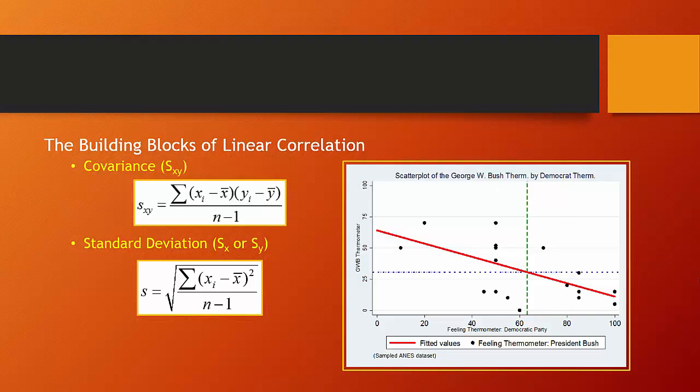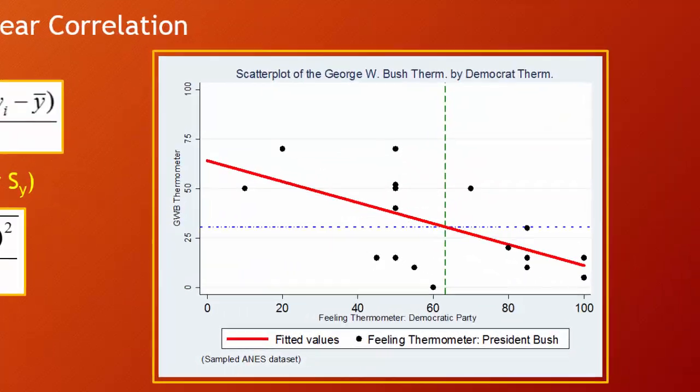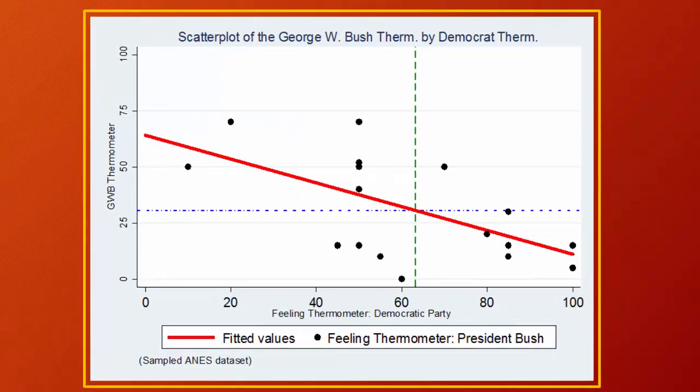So the building blocks that we're going to use to help us understand this relationship is based on the idea of covariance. And we'll also want to think about the standard deviation of x and y. So you can think of covariance as the long-run simultaneous average of the misses about the respective means of x and y. So for example, if you took a point here, any point, and you said, okay, how far does it miss both the mean of x and the mean of y? And we can get a calculation for that.